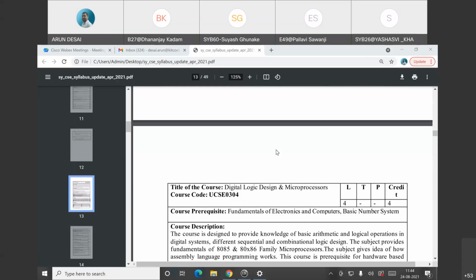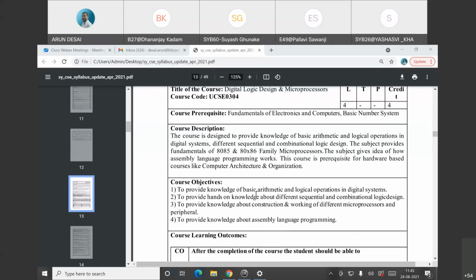Digital logic is used to interact with machines. We are going to see what all things are there in digital logic. Also, we are going to design circuits based on digital logic expressions. Using those circuits, we are going to see what is there in microprocessor, which includes all such designs. So this is an overview of digital logic design and microprocessor.